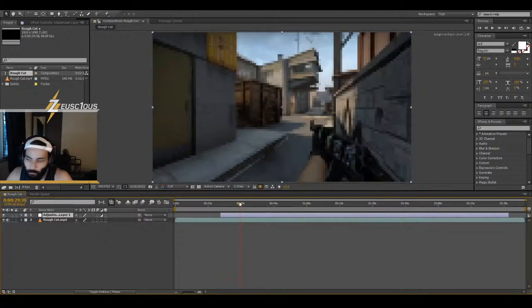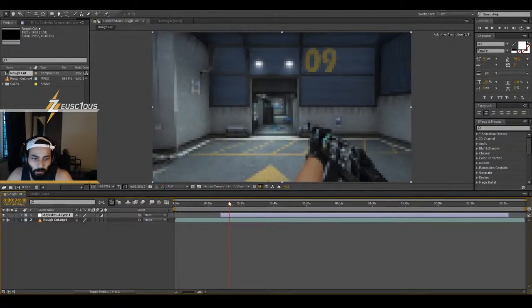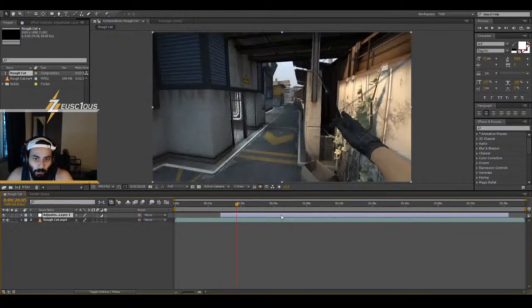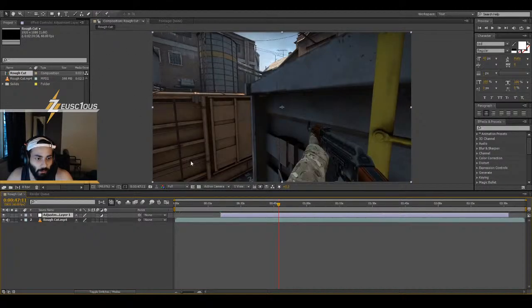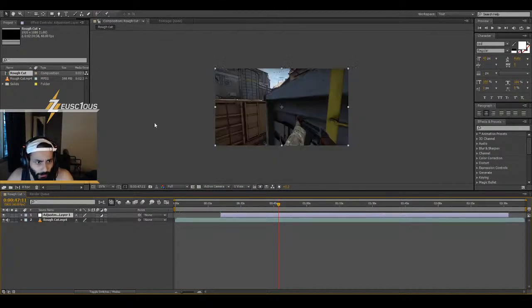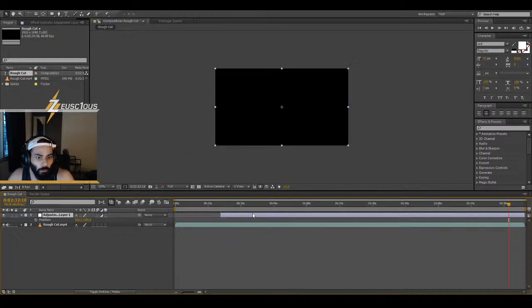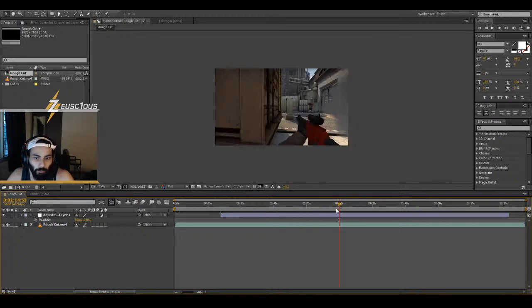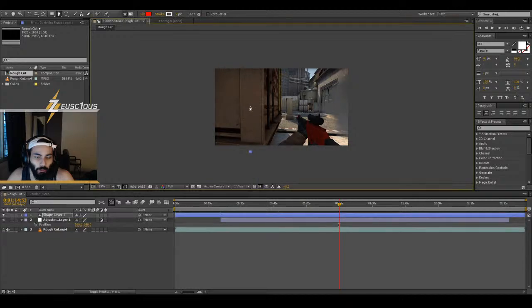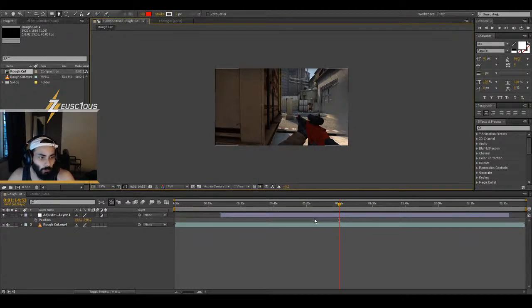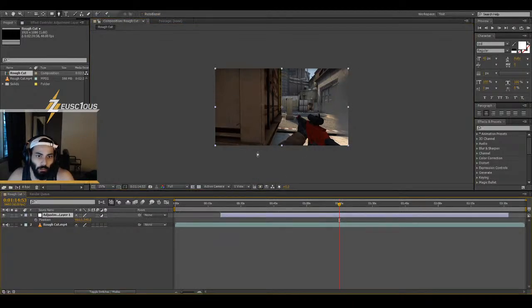So what I'm basically doing, I'll give you a guideline. I have an adjustment layer. I'm gonna select a frame where I can see the whole character. Take the pen tool. Click on the adjustment layer.